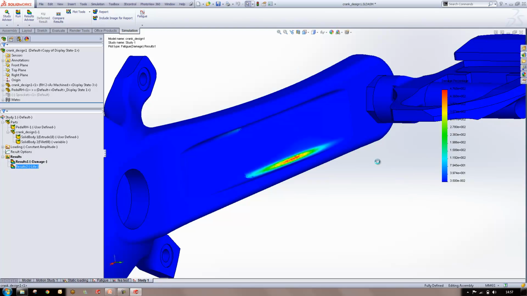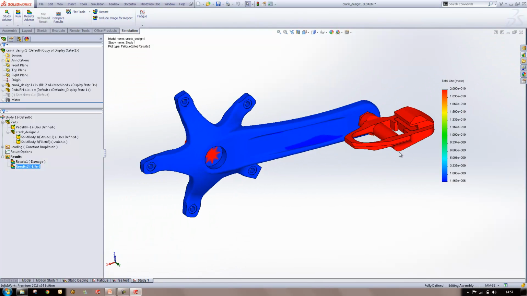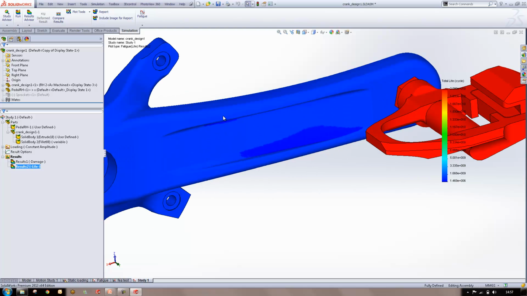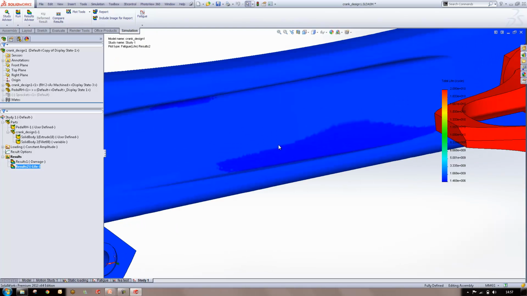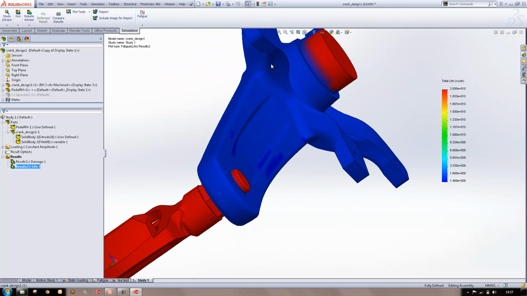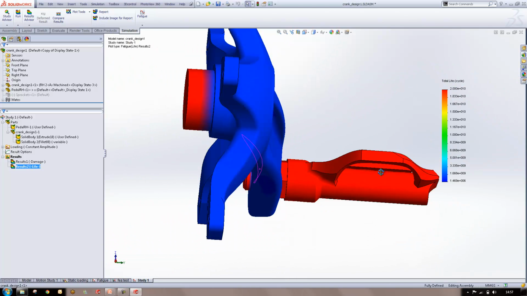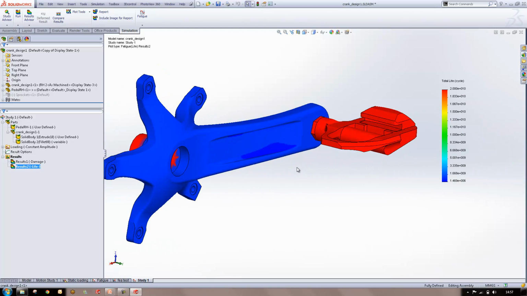If I switch over to the life, we can see a plot which is essentially showing us what the maximum and minimum life is. So in this case, our minimum life is 1.4 million cycles, and that is mostly on the entire crank, but you can see we've got a big dark blue region around here and around on the top section as well, and probably around in these parts as well, where we've got that higher stress. So we can see our maximum number of cycles here, about 1.5 million, is nowhere near.